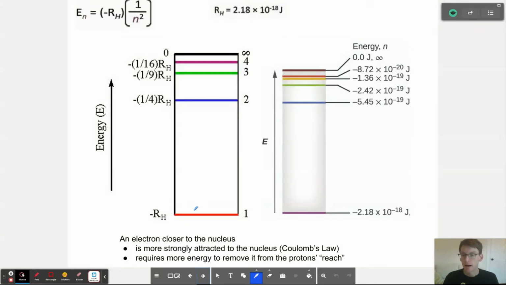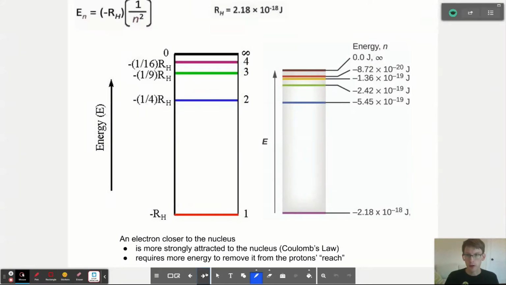And what we see is that if the energy level is 1, then negative Rydberg's constant times 1 over 1 squared is just negative Rydberg's constant, which brings us down here at negative 2.18 times 10 to the negative 18th joules. If the electron rises to the n equals 2 level, well, then our 1 over n squared changes from 1 over 1 to 1 over 2 squared, which is 4. And so we are at a smaller fraction. We're actually at a quarter of Rydberg's constant, and so we only have negative 5.45 times 10 to the negative 19th joules. And you can see as n grows, we get closer and closer to 0. So that tells you the potential energy of the electron at a given level.